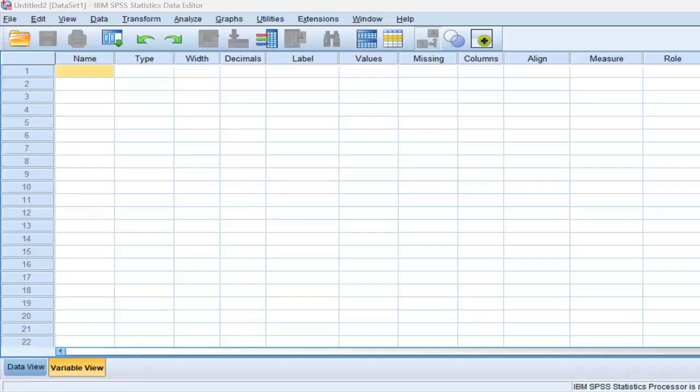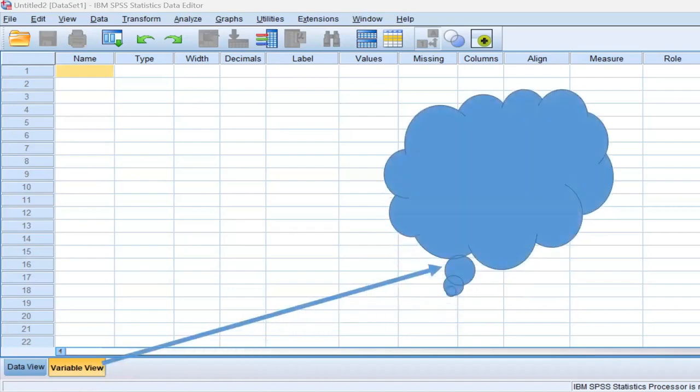Whenever you open SPSS, this will be the main window. This window is called variable view. I need your 100% attention here, because I am giving some animation. If you miss any animation, you may not learn it well. So please put your full focus on the animation. Here is variable view to make a proforma.